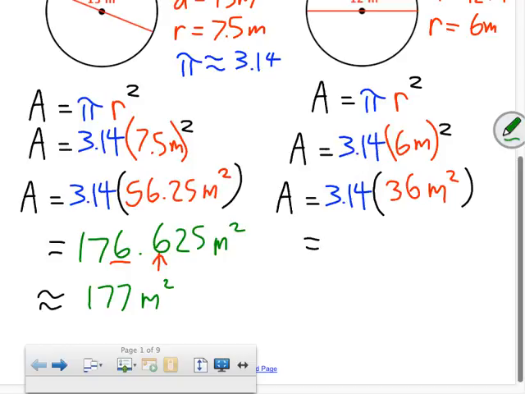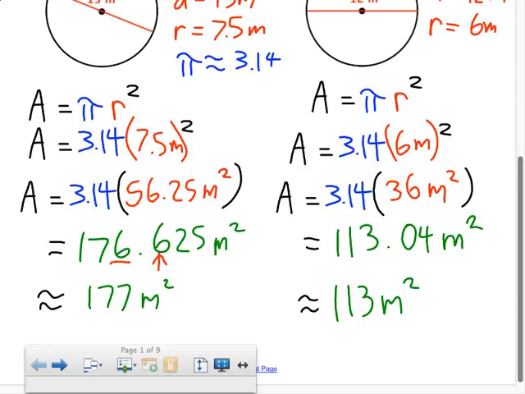Denia, what'd you get? 113 and 400. 113 400ths. And what are the units? Meters squared. We need to round to the nearest whole unit, right? So class, what's the nearest whole unit going to be? Just 113. Because that's a 0 next to the 3, right? So it's not enough to bump the 3 up, right? So it just says 113 meters squared. So that's our approximate value for the area of the circle. Okay? I need you to know how to do this because it's important for what we're doing on Monday.